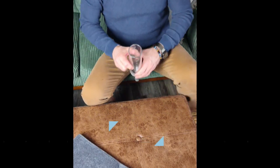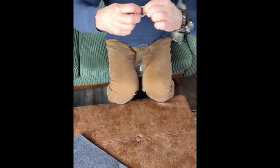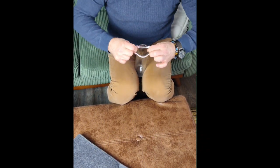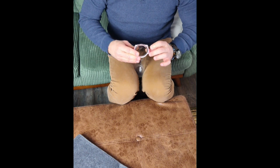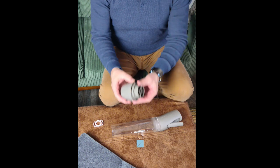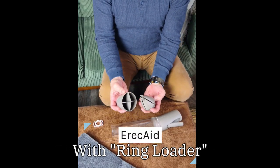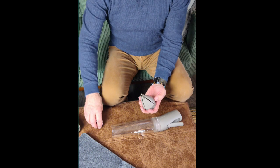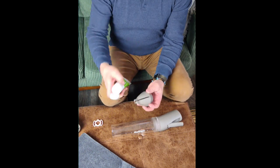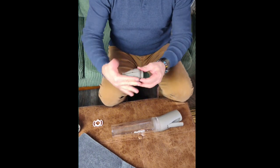All right, first we're loading the ErecAid tension ring manually. Just get on the inside of the diameter of the ring, straddle the cylinder, just load it on manually, just like that. We're also looking at loading the ErecAid tension ring with the ring loader that comes with the system. And here I just want to make sure I lubricate the entire device so that the tension ring will slide down easily, not roll upon itself.